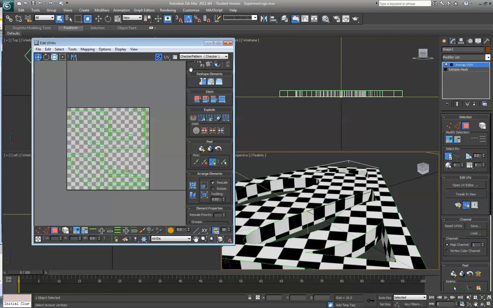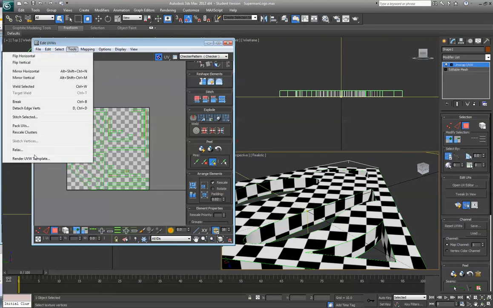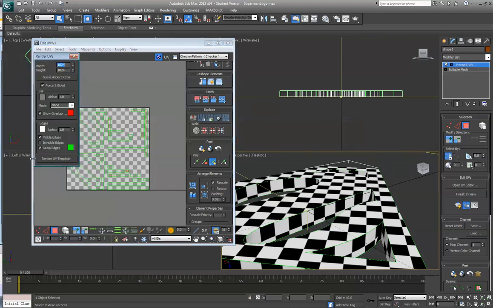you can apply whichever texture you created instead of the checkerboard pattern, or what you can do is go to Tools and go to Render UVW Template, and just hit Render UV Template, and you will basically get an image that you can use in Photoshop to create your own custom pattern. So obviously with a logo like this, all the sides are probably going to have a similar texture, but if you're doing something like a crate for a video game and each side has a different texture, you can export this UV template and make a custom map in Photoshop.